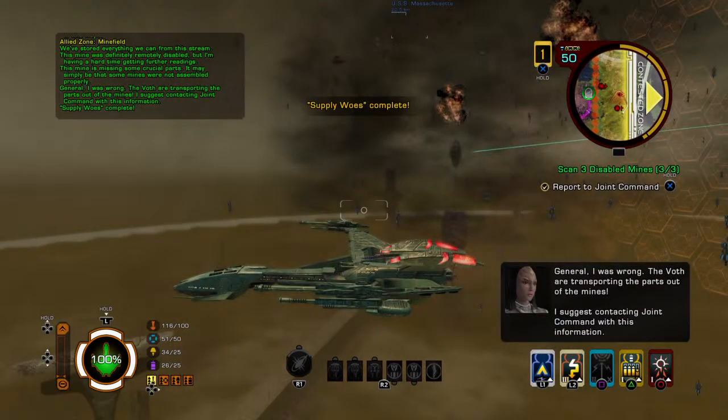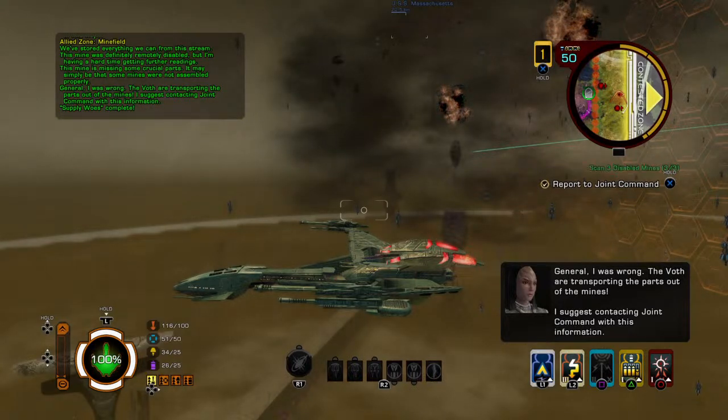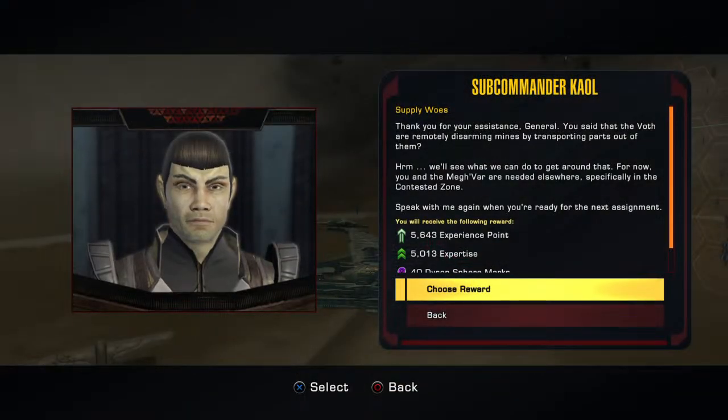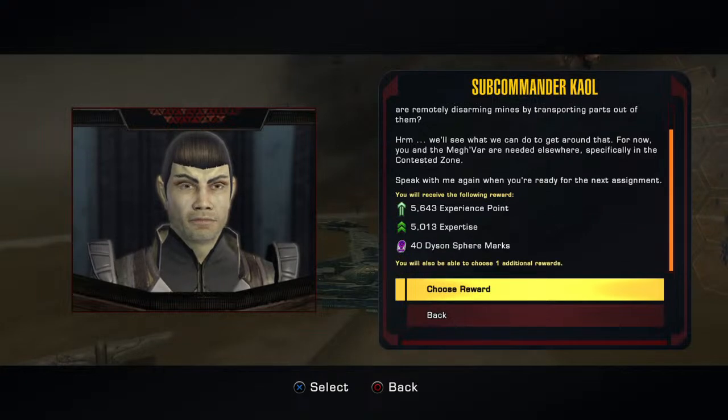General, I was wrong. The Voth are transporting the parts out of the mines. Thank you for your assistance, General. You said that the Voth are remotely disarming mines by transporting parts out of them. We'll see what we can do to get around that. For now, you and the Mechavar are needed elsewhere, specifically in the contested zone. Speak with me again when you are ready for the next assignment.